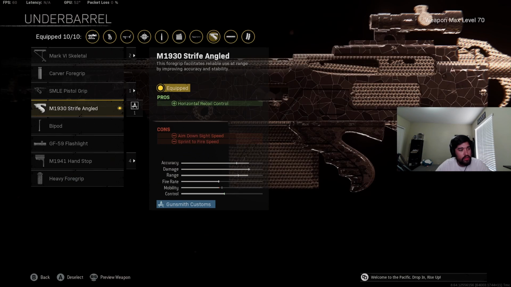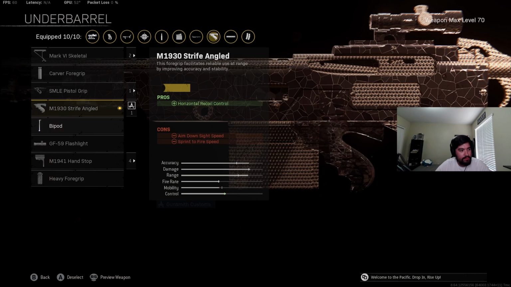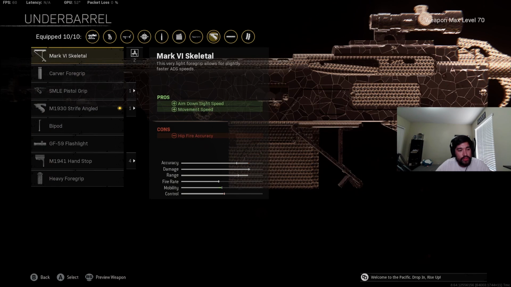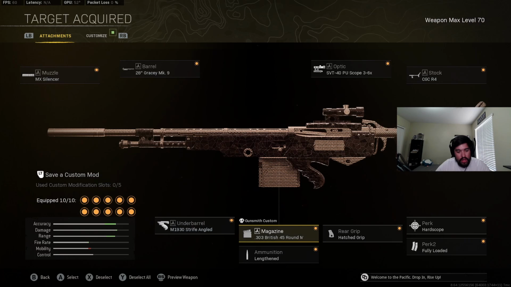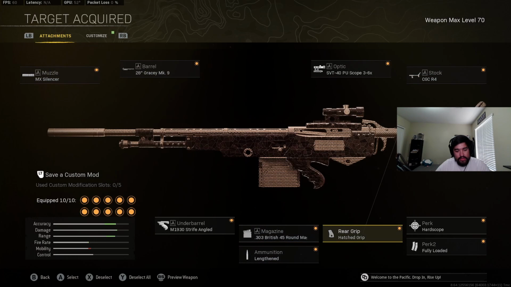Strife-angled carver, or hand stop. I know some people use the bipod, but I don't have to remember to crouch every time. And Mark 6 skeletal if you can handle the ADS speed, of course. Then you're going to go with the 303 45 round mag. The lengthened. I choose hatch grip since we're not stacking initial or sustained firing recoil, but grooved is good. You can still run polymer.